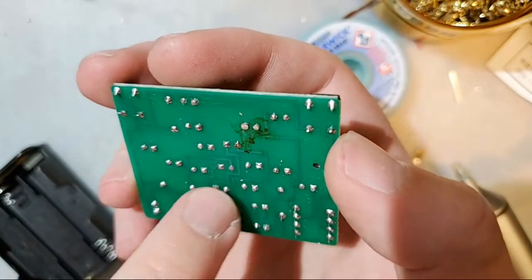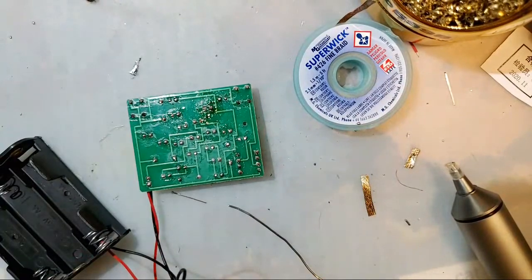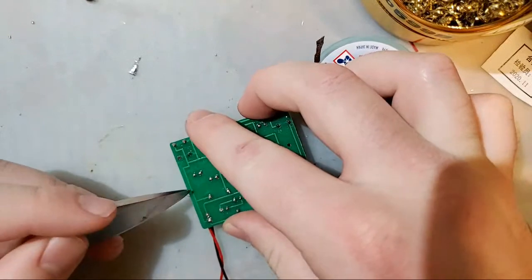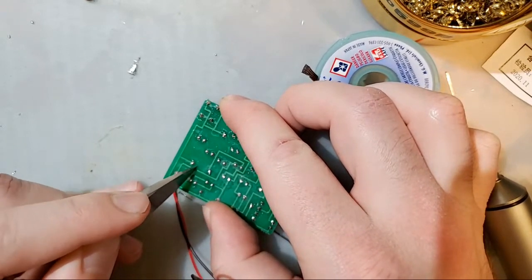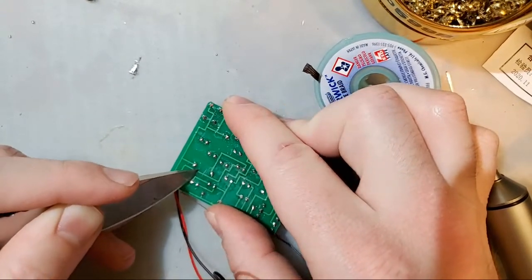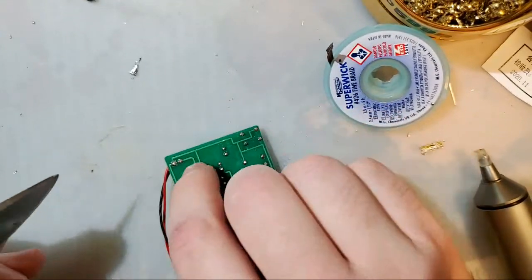So if you rip up one of these, if I were to, I don't even know how to burn off a trace at this point, but hang on. I have an idea. It involves a knife. So I'm going to come here. Which one are we going to do? Let's do this one. I'm going to come in here and slice this right there. Cut away from myself. Just carve up that trace.